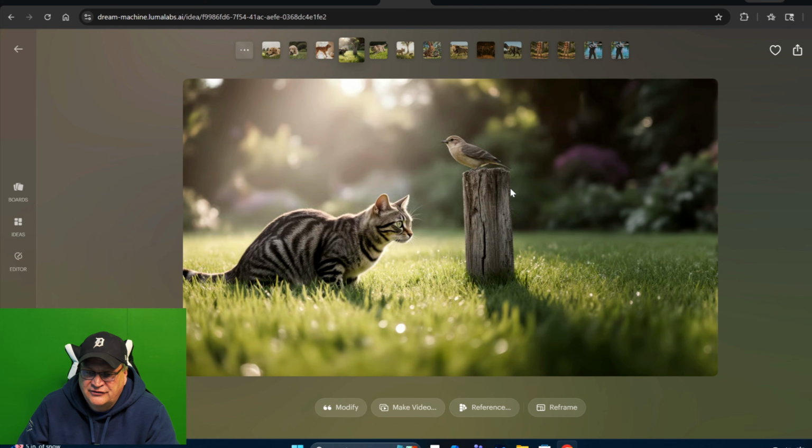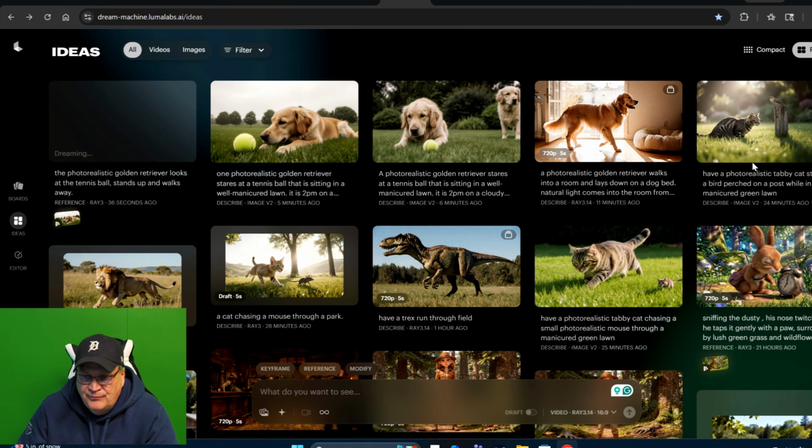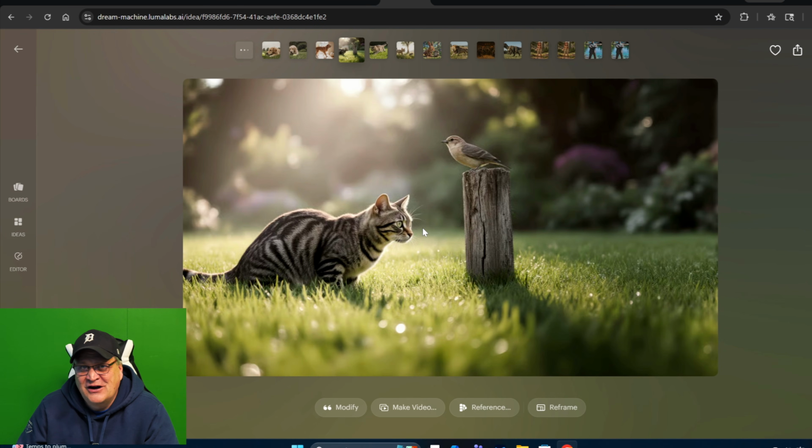Alright, so images are pretty good. I did this earlier. It's a cat looking at a bird on a post. Again, pretty good for the image. You can see that you have this nice out of focus region here and out of focus there, so you have a focal plane. Obviously it's focused probably right on the eye of the cat. One thing that I didn't tell it to do in the prompt that I wish it had done was ideally the cat would be looking at the bird, right? Have you ever seen a cat with a bird on a post and he's looking off into who knows what? But in terms of the artistry of the image, I think it's good. I mean, it's usable for sure.